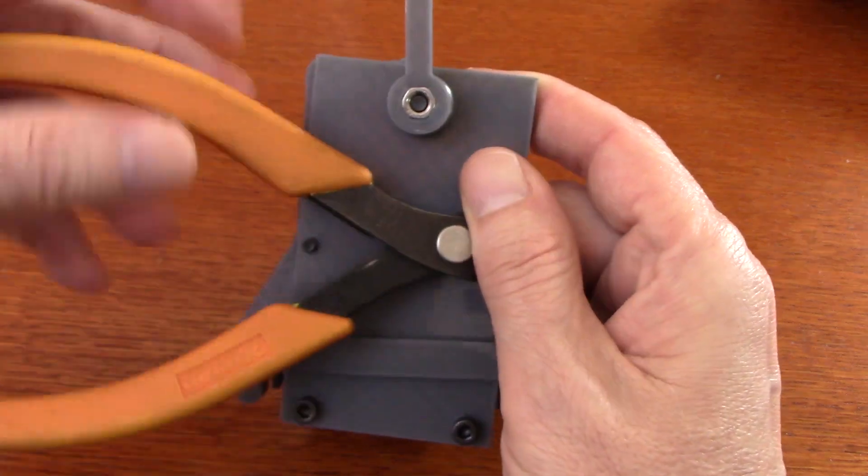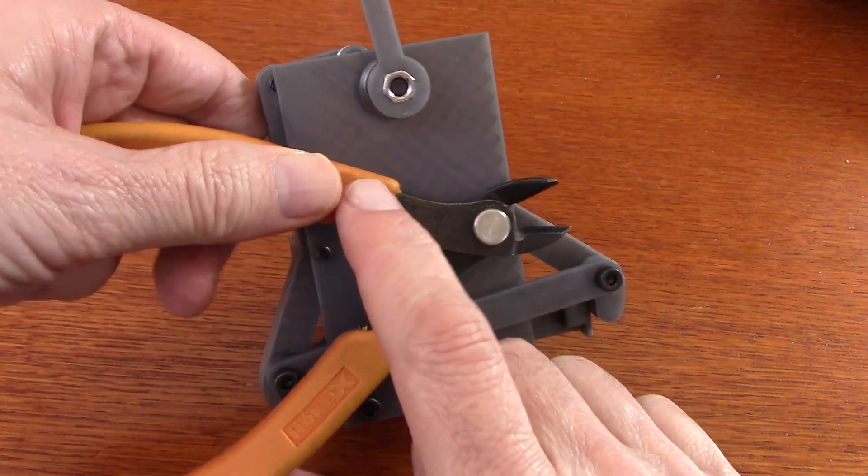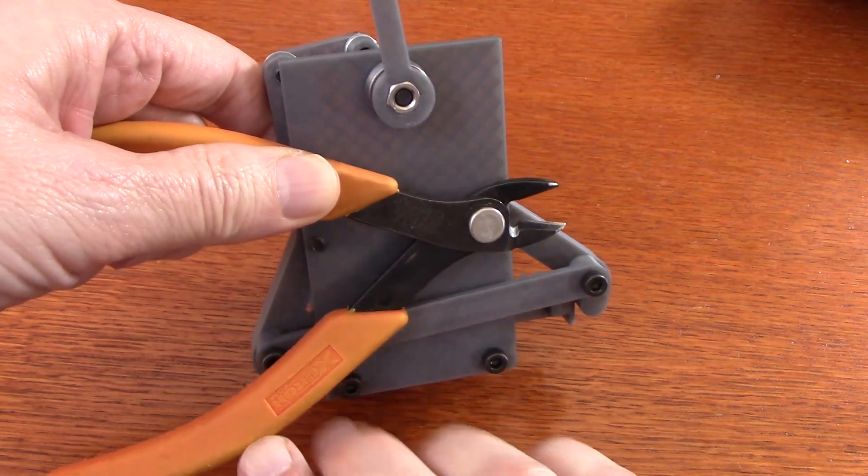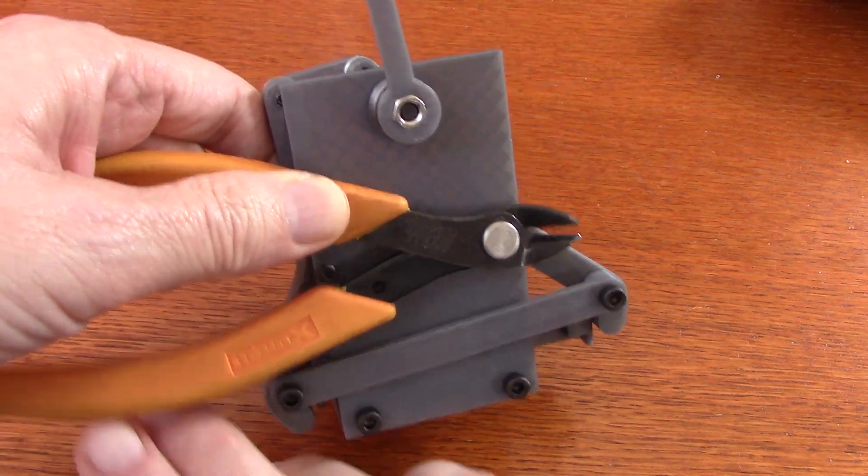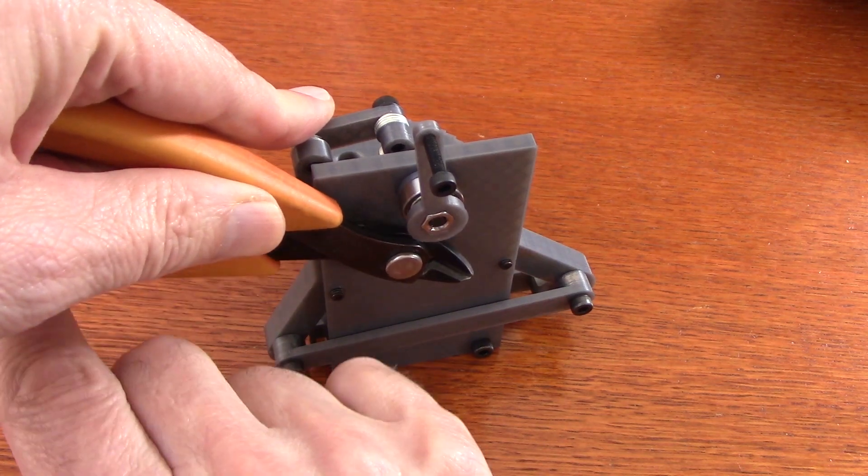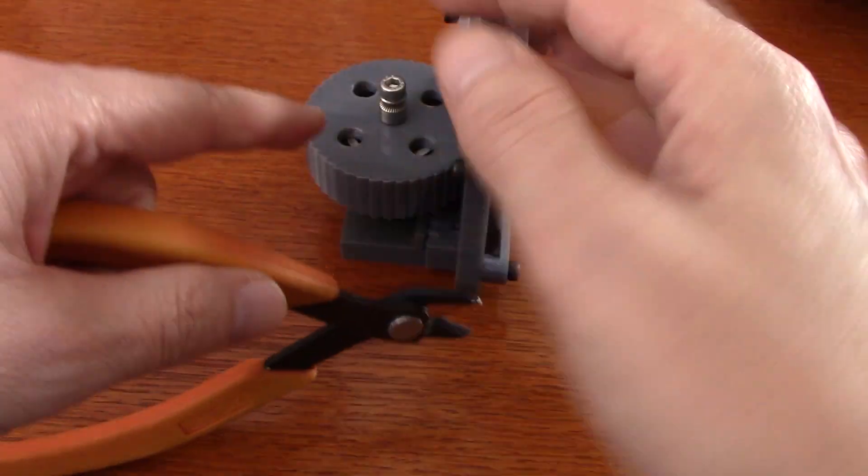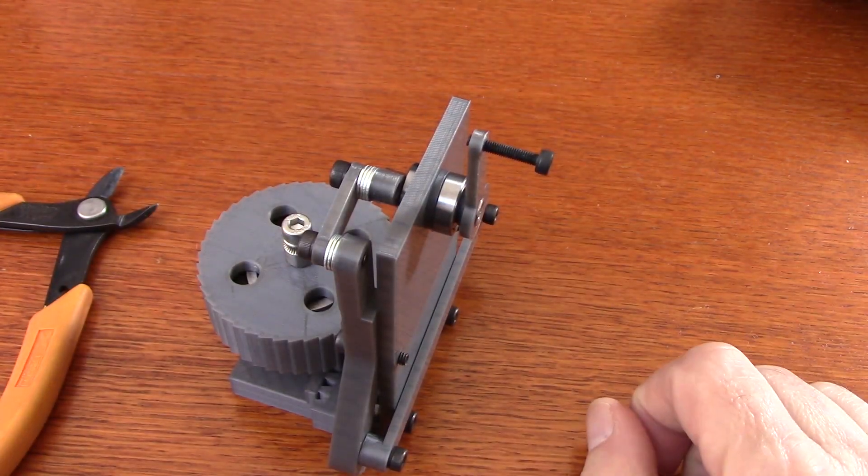What I'm going to do is create a couple mounting points so that it will fit back on here somewhere. I'll have to probably extend this plate out quite a bit so I have the mounting points. What I'm thinking at this point is that I'm going to have a mounting for the top and then I'll have a mechanism that pulls on the bottom, and it may be mounted more like this so that way when it pulls up, using some type of arrangement like this, it'll cut the filament.